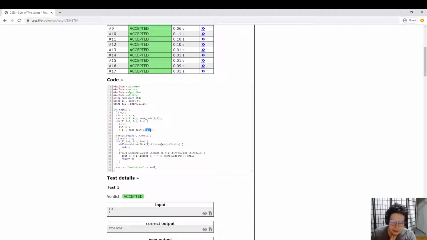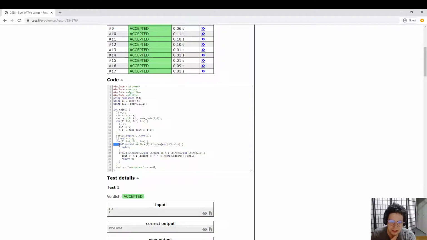Yeah, so it is kind of annoying to have to deal with the indices here. It's just kind of a pain. But because we're going to sort them, we need to store the original index. So we write that down along with the value, then we sort them. Then we do the 2 pointers trick. And because we're not allowed to use the same index twice, we have to do this kind of annoying thing. It's a little harder to think about whether or not this is right, I think.